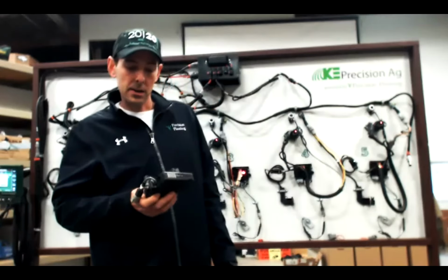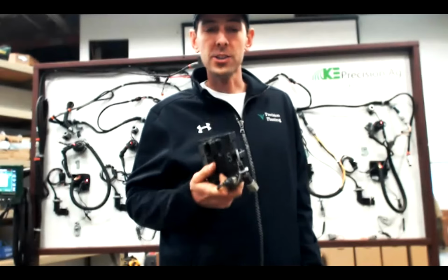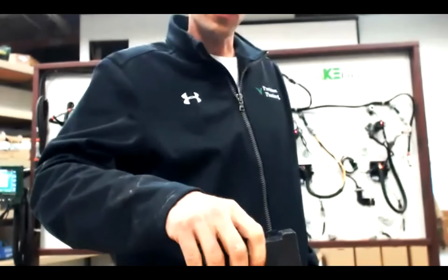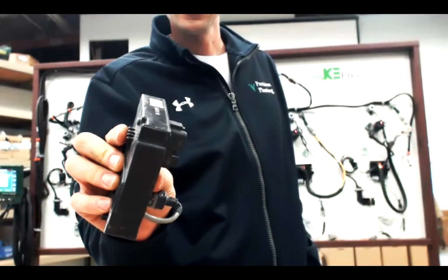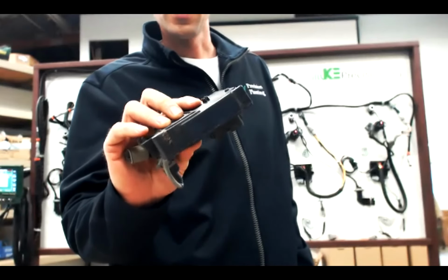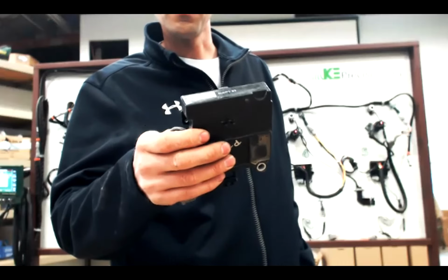One other thing I want to bring to your attention is if you are installing RUMs or HDs, or I've got an SRM here, in the field as a replacement, I want to point out these tabs on the back of these. Depending on what row unit you're installing on, you snip these tabs off. They're kind of like an anti-rotation, so the thing won't rotate on you once you bolt it up.